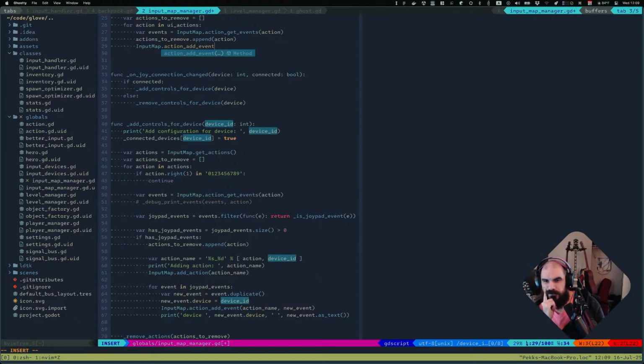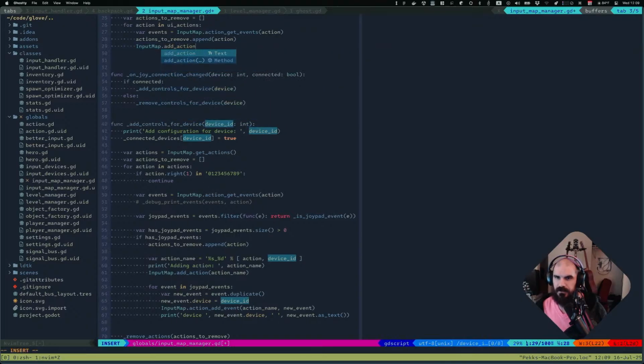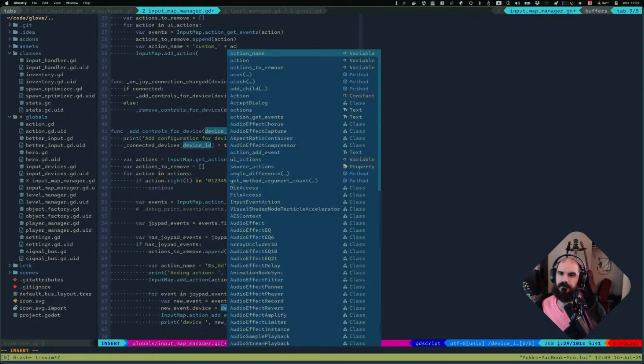Wait, hold on a sec. Did I create a new action somewhere? Oh, I did, and then I looped through. Okay, so I skipped add action. Oh, and that's why I have it in a variable. Var new action. Oh yeah, okay, so action name is good, like I had below. Action name, and we'll put custom underscore action.